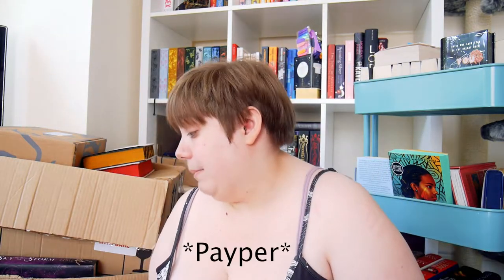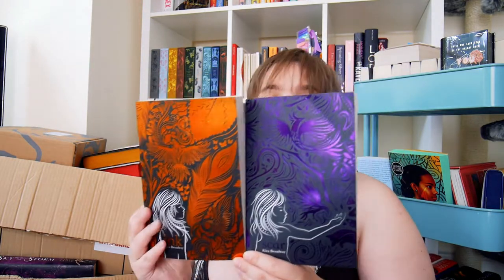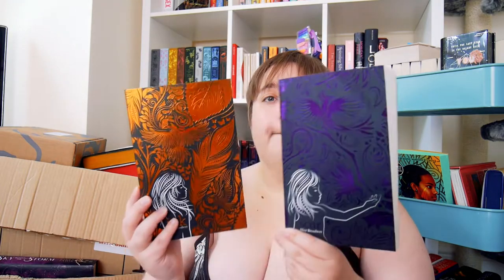Next up, a couple of paperbacks. I got this one because I saw it and it sounds super cool, and that is A Price Guide to the Occult by Leslie Walton. This screams gothic horror-esque to me, so this is definitely one I'll read in October. Next up are two paperbacks — I bought one when I first moved and another last week, and those are Ink and Scar by Alice Broadway. These covers are amazing.